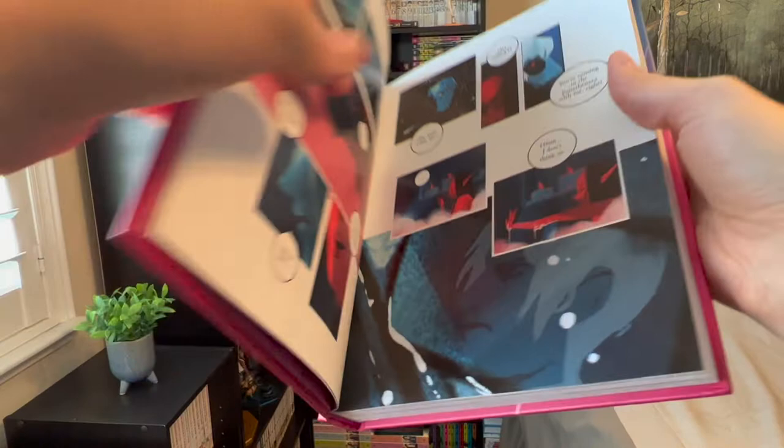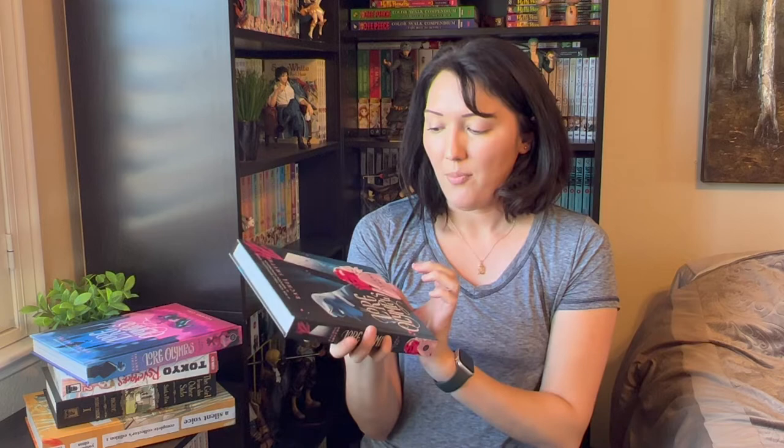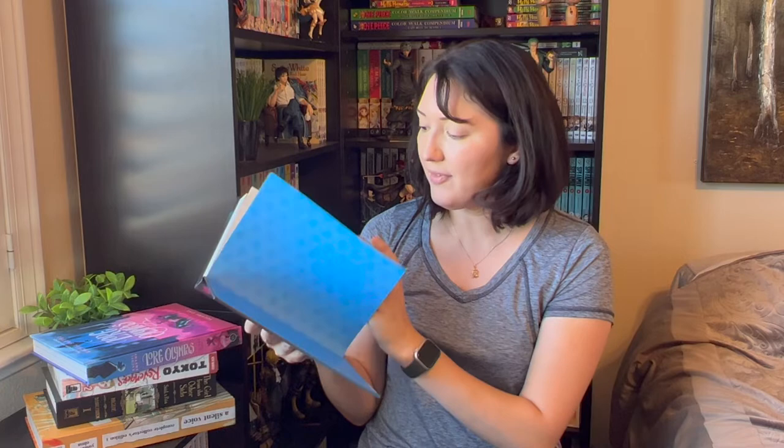Volume two has a really pretty cover too. There are Barnes & Noble exclusives with alternate covers, but I'm a little late to the party on that one. Volume one I couldn't find anywhere at a reasonable price so it's all aftermarket at this point. Volume two still had some in stock for a while, so I figured I'd just go with the regular covers. I actually prefer volume one's regular cover, so I'm going with the regular versions to make it easier on myself.